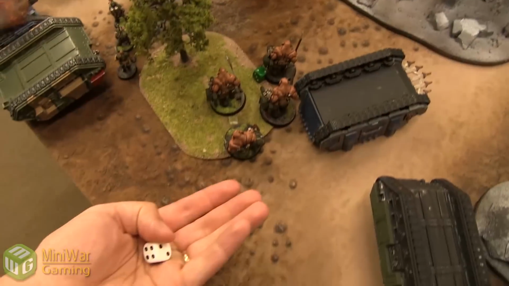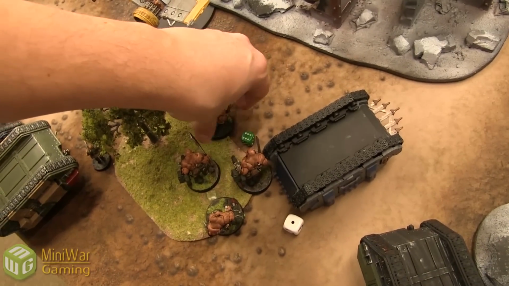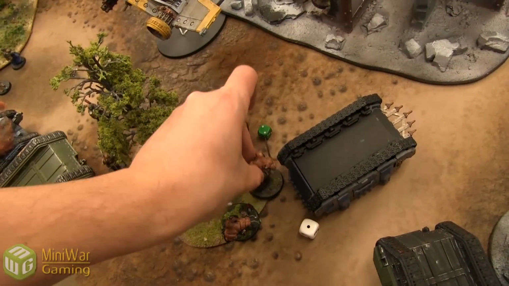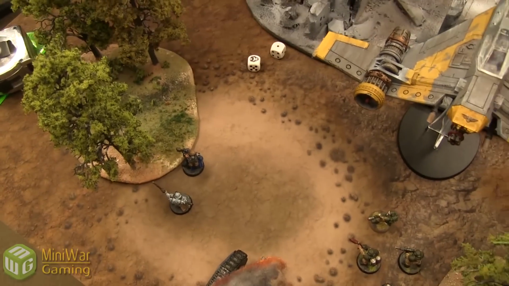Okay. Ogrins are going to run. No. Oh, come on. All right, well, he's just going to run back into that cover then. And move all the other ones forward. 3. Morale check at the end of the shooting phase. Leadership 10, they're fine. So close combat, we're going to remember the fear check on that. Let's do it right now. Right now, fear check. You're good.